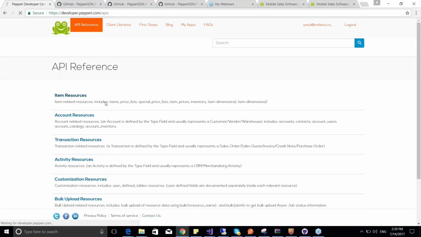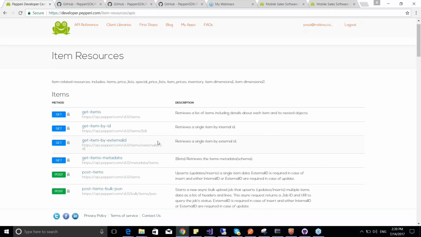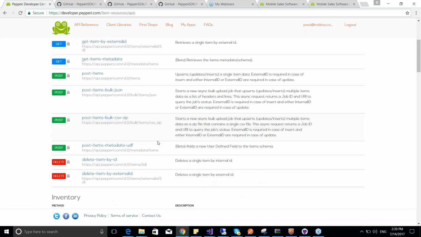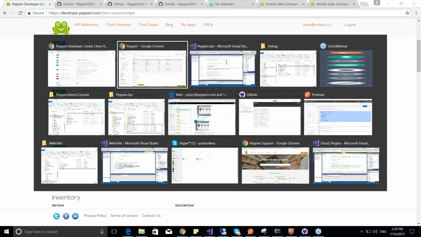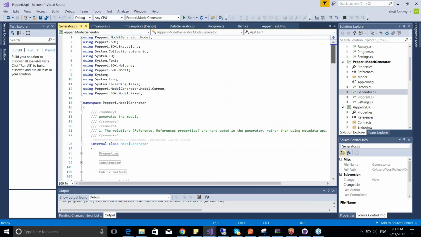Each resource has a metadata API. For example, the items has get items metadata, so it retrieves all the different fields with the types. So this is actually what we do here behind the scene. If you go to the generator, you'll be able to see the code and to understand how it works.